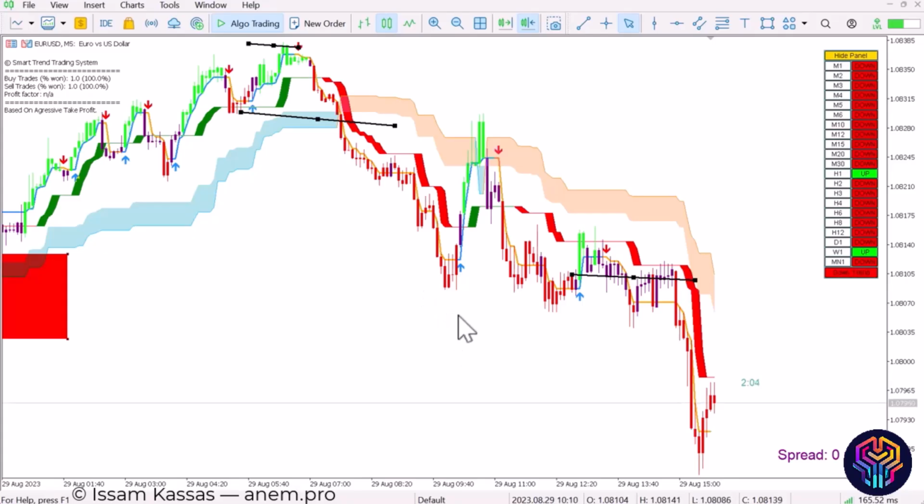This indicator is gold. It has many strategies. It has everything you need to know, everything you need to be trading successfully, actually. But the only thing is you need to master it. To master it, you need to spend time in front of the computer and backtest, collect data, analyze, and backtest again, collect data, tweak, and do all those study things, and you will be better with time.